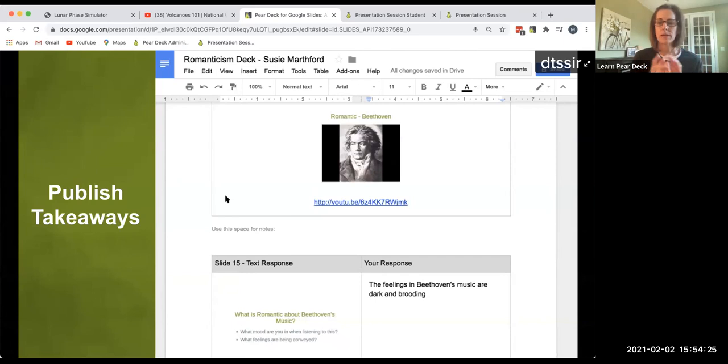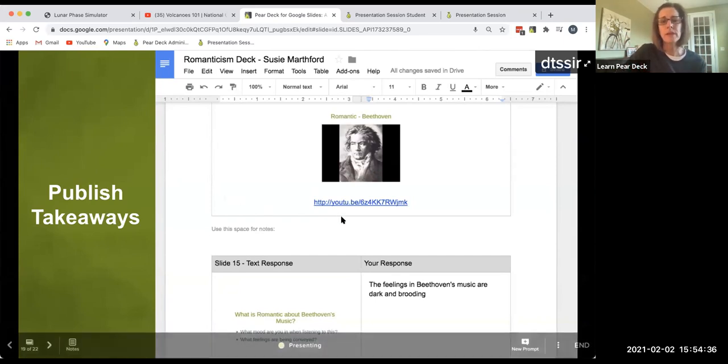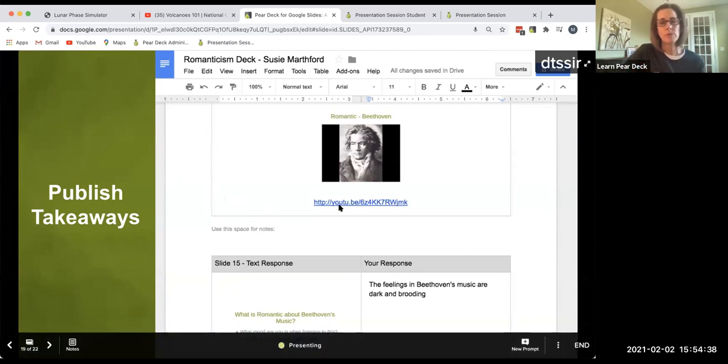So you could extend and put comments in this takeaway for them that they're going to be able to see on their end. Or you may ask them to expand on something in their takeaway, and you're going to see that work on your end. It'll have every link that you've used on a slide so that students can revisit those. It will have the question and it will have the student's response, and only that student's response within their takeaway.